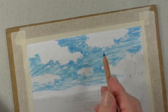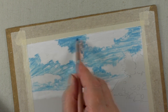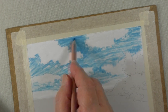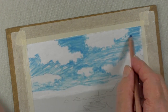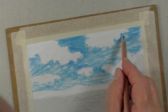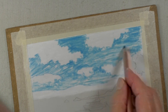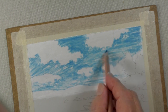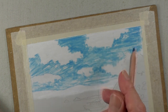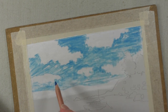Now, coming back up the top, we want to make it just a little stronger at the top. So just go back over with some blue and drop down to maybe about there. So it's a bit stronger there, and equivalent down to about there. I'll just leave that. I thought we'd leave that alone for the moment. Now I'm going to put my finger on this in a minute or two, once it's dry, and that will smooth everything off. But it will also interfere with the clouds, but don't worry about that. There's ways we can get over that.